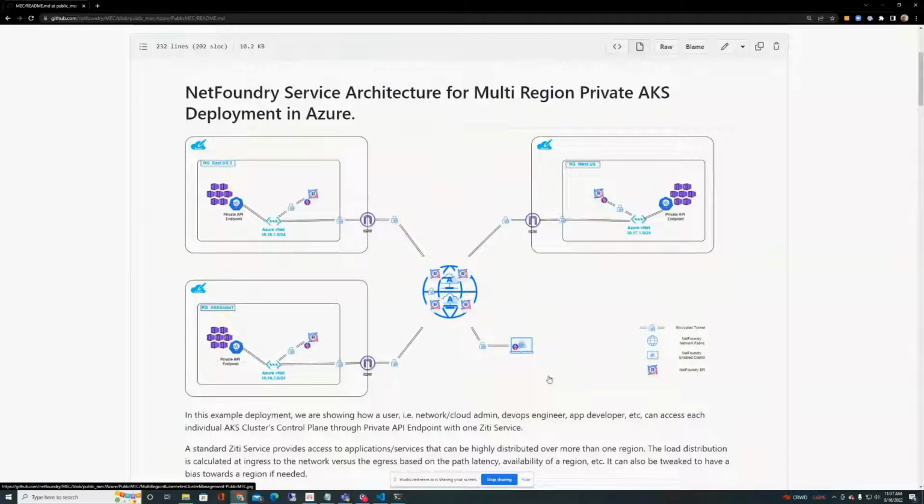So basically, there's the central point where you say, okay, I want to get to this. Obviously every one of these clusters has a control plane, some kind of API server that you can hit, and then you can tell it what you want it to do. From that point of view, you would tell the fabric that I actually want to go to this. Let's say I want to go there all the time today, so I don't want to go anywhere else. I don't want to be load distributed to another cluster. I just want to go there all the time.